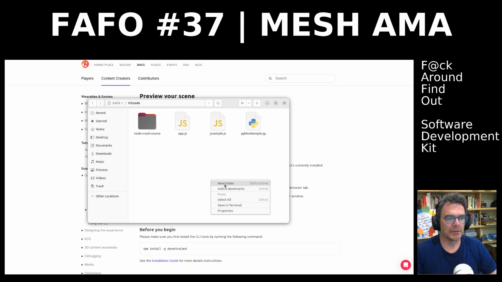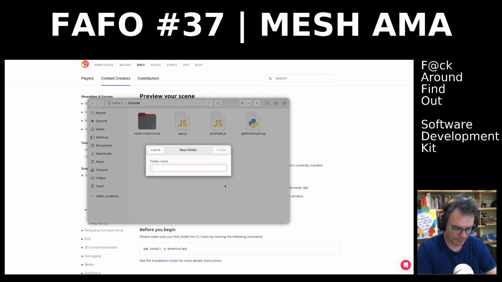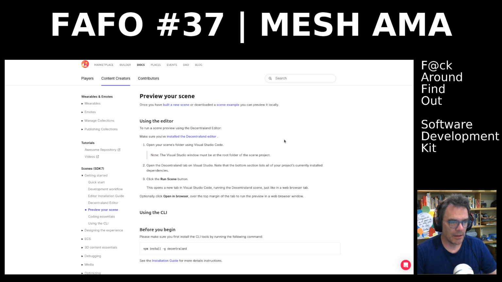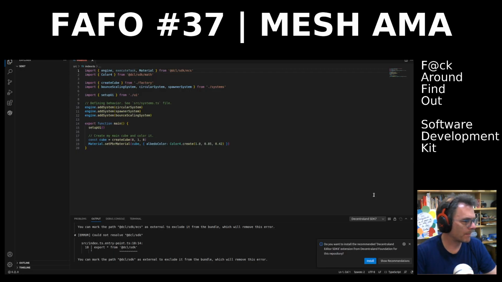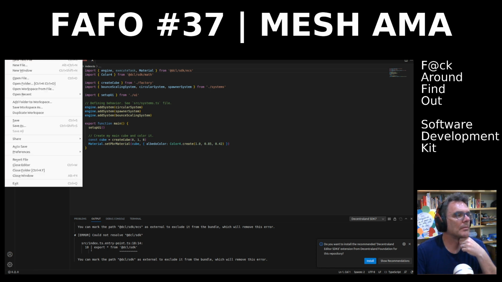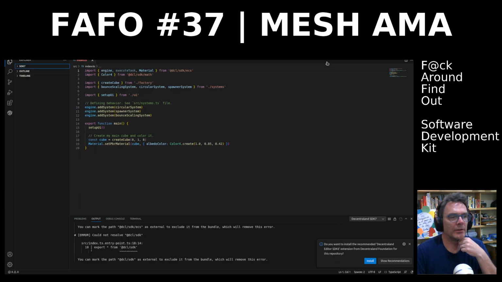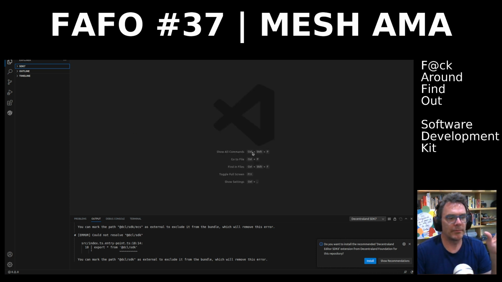Then I'm going to make a new folder and call it SDK7. Create. Okay. Now I'm going to go to Visual Studio Code. File, open folder, SDK7, open. I'm going to close this because that's gone.